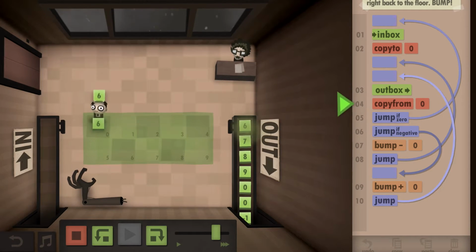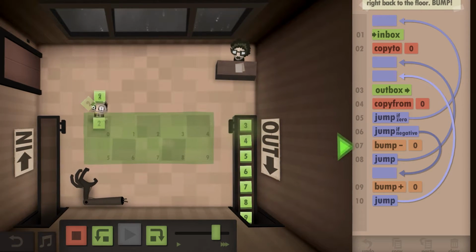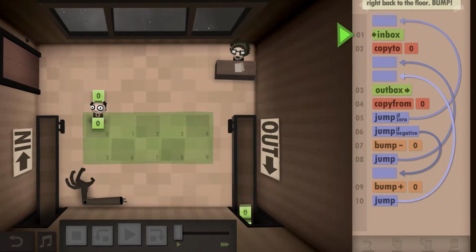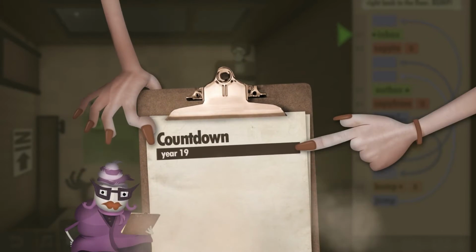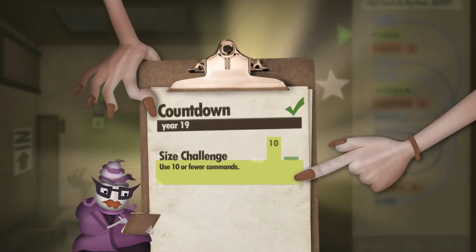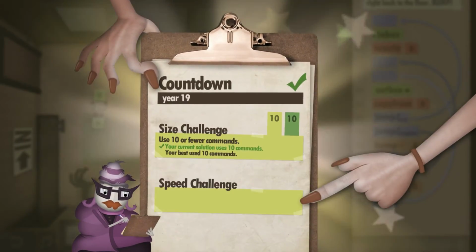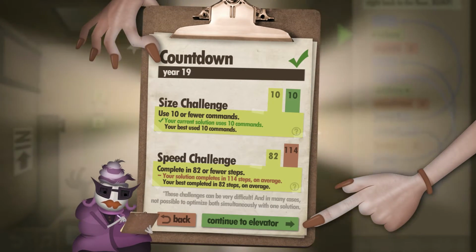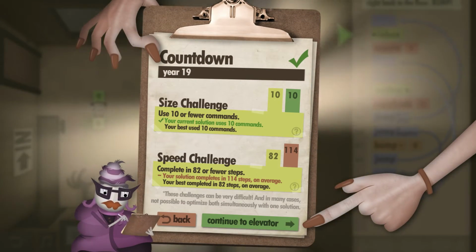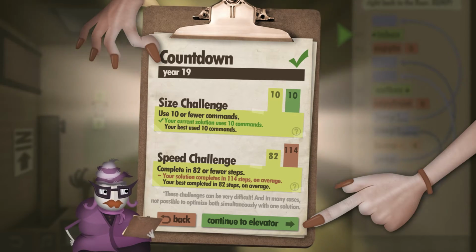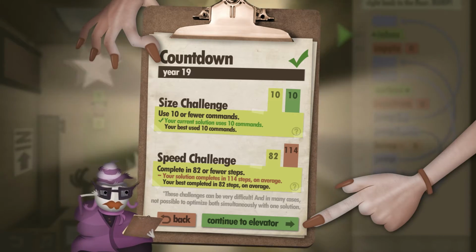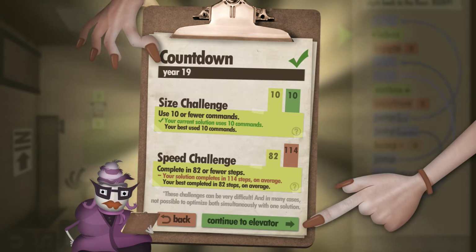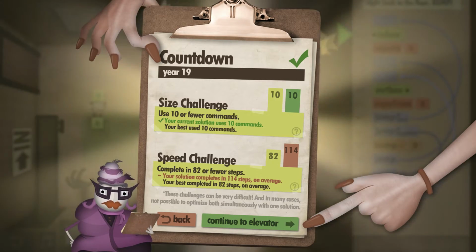This definitely did fix the problem I was having, though. Maybe not with the speed challenge portion of this. Yeah, how many steps? 114 steps. Yeah, that was a lot of steps. Obviously it didn't help me in the speed challenge portion, but the issue I'm talking about is the -1 issue I was having with the zeros.